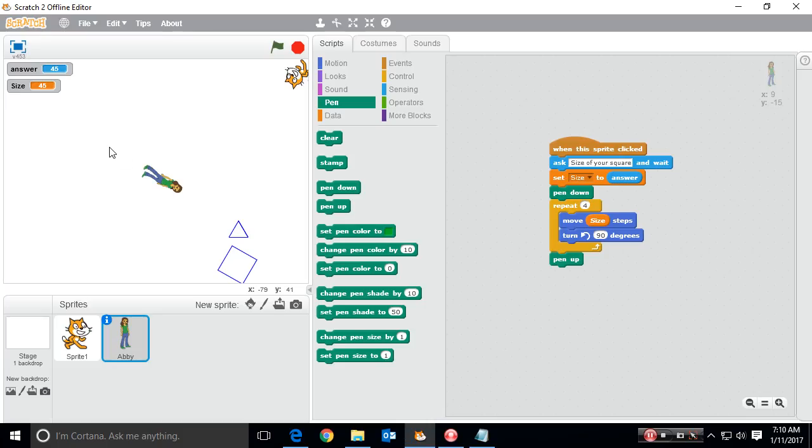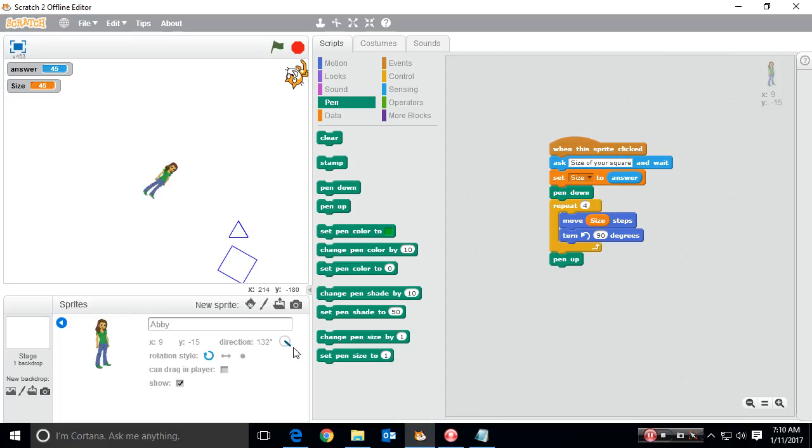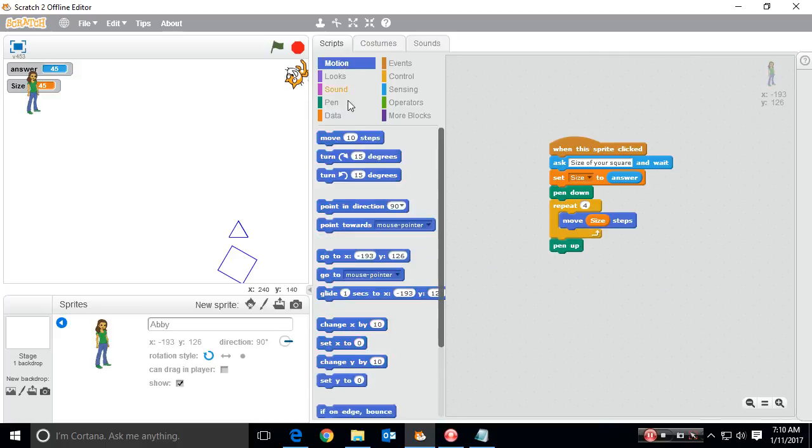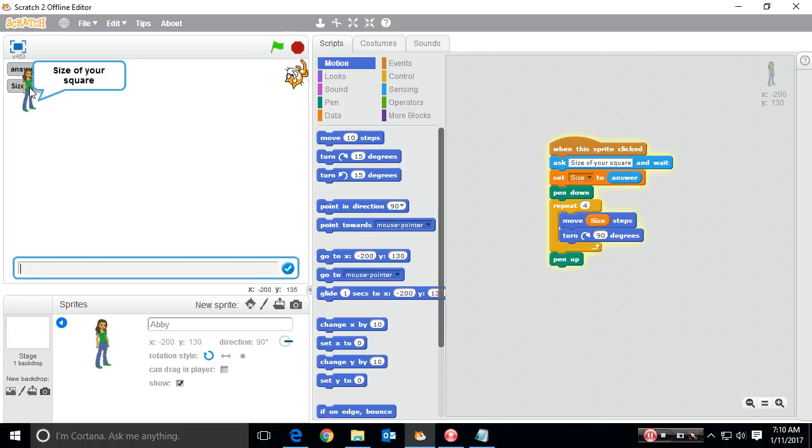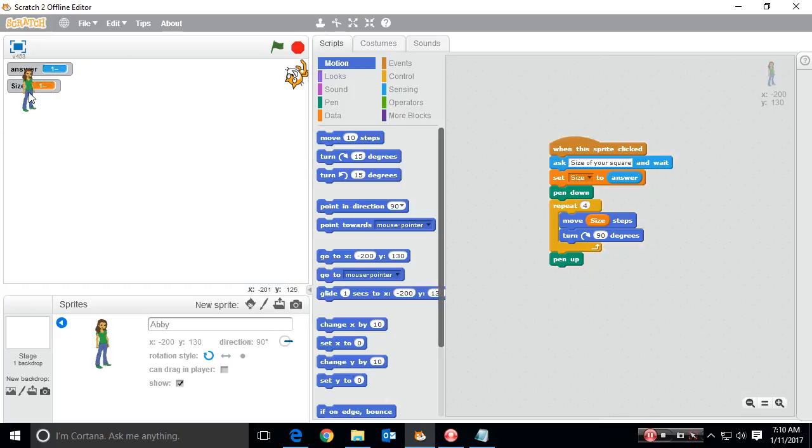We want to fill. Oh, we do need to have her pointing right though, because I want exact squares, for me at least. And I'm not going to turn right, I'm going to turn left. I mean, -90 means turn right 90. Okay, and that's going to confuse some people, so let's throw that away. Turn right 90 degrees, because if she does start up here, I want her to draw her square up there. Okay, so 100, oops, that's a 1.